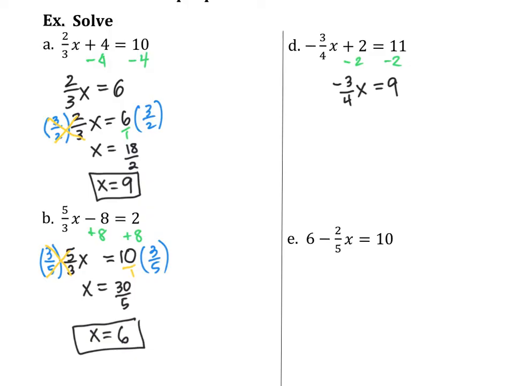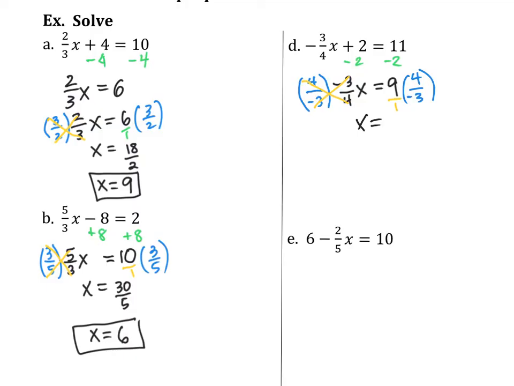Okay, so I'm going to multiply by the reciprocal. I want to cancel the 4, and I want to cancel the minus 3. Your negative could be in a different place, but you should have only one negative sign on that fraction. So I'm going to cancel the negative 3's and I'm going to cancel the 4's. Equals, and I like to put the little 1. Again, you don't have to.